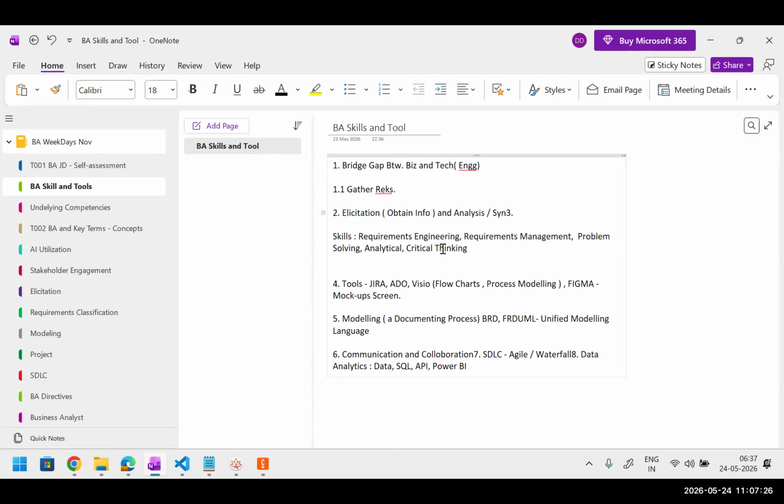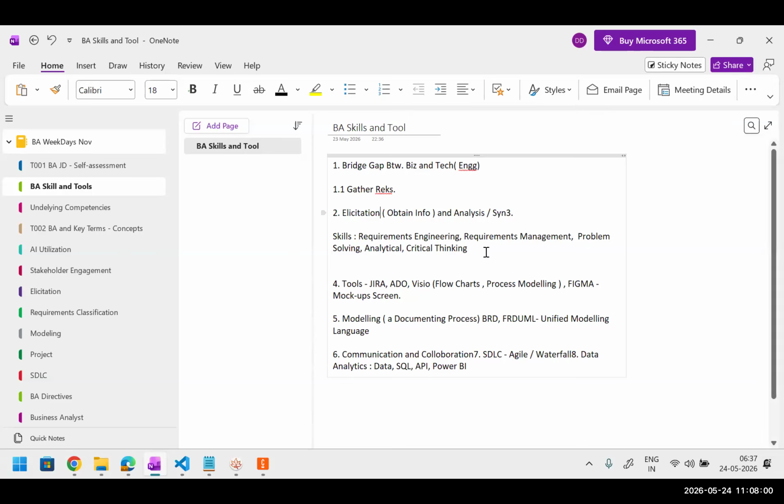Is this requirement clear, or is it a vague requirement? How would I know? And which type of requirement is it? I should be able to learn that skill. I should be able to classify. The customer speaks many things. It is raw information. He is going to give us raw information. There is no sequence, no structure, no connectivity. But a BA is the person who is going to clear it. Clarity is the key, not the confidence.